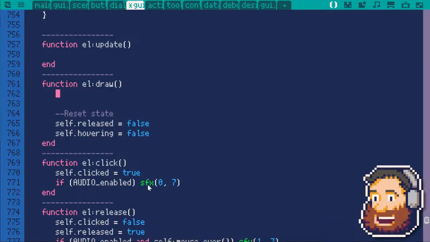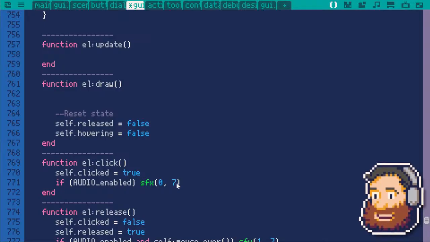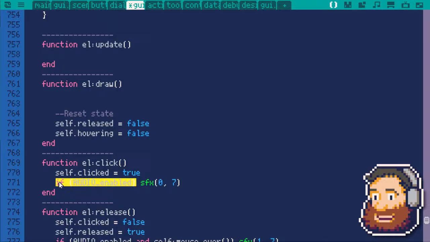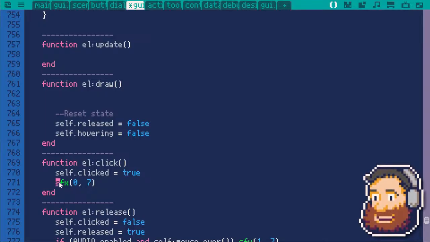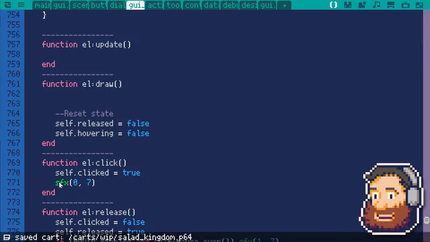Clicked. If audio enabled, then we'll do sound effects 7. We don't have audio enabled anymore, and we'll put this to 12.